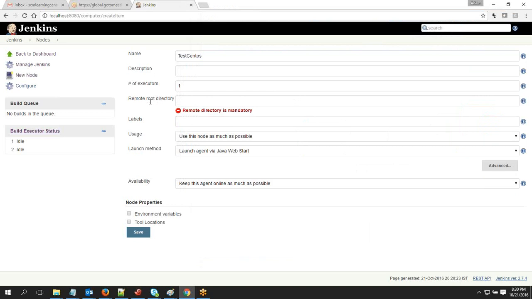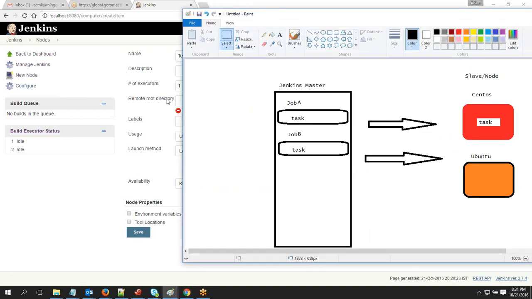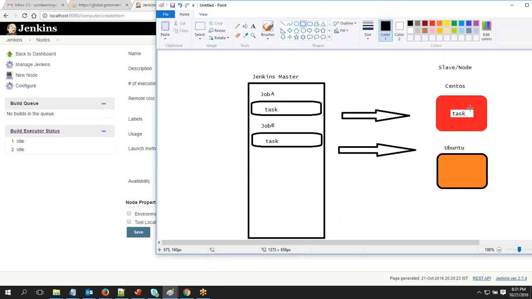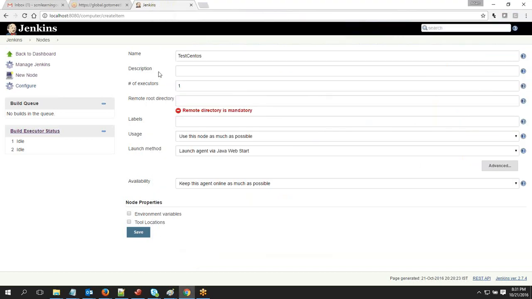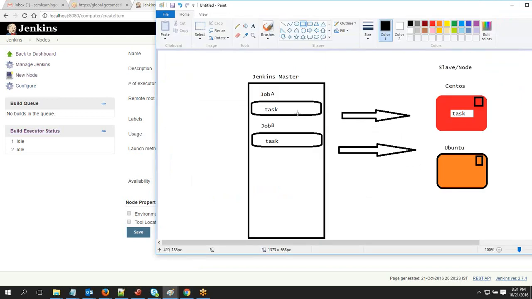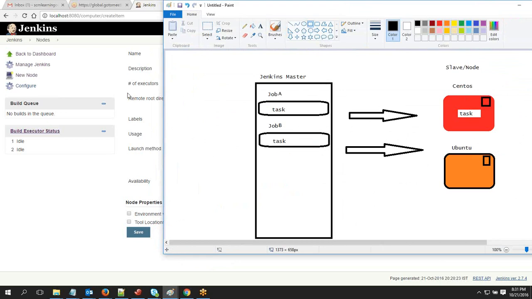So every node which you are adding should have a remote root directory, which is nothing but the directory which will be available on each of the machines. That means on every node or server, you create a folder, and this is the folder which you will give as the remote root directory. And every time Jenkins is connecting to this specific machine, so now if this job has to connect to CentOS, while connecting it will read the information here and it will say, okay, this is the remote root directory.